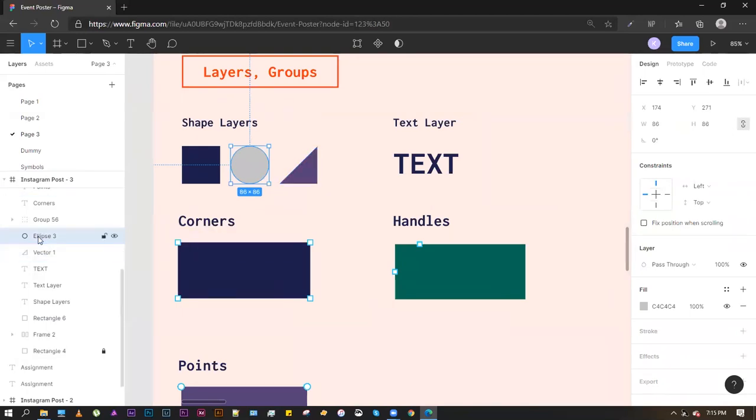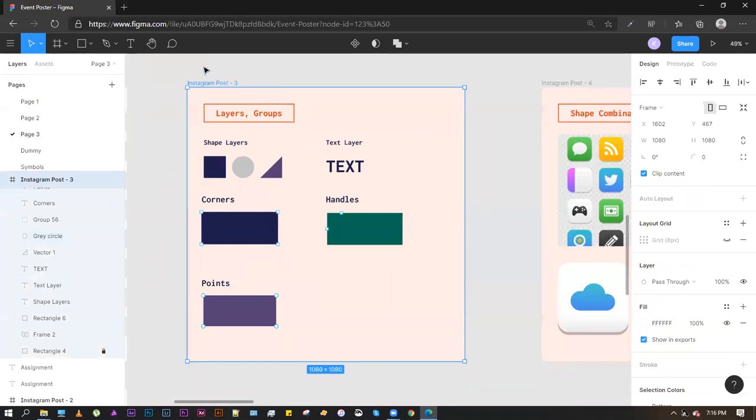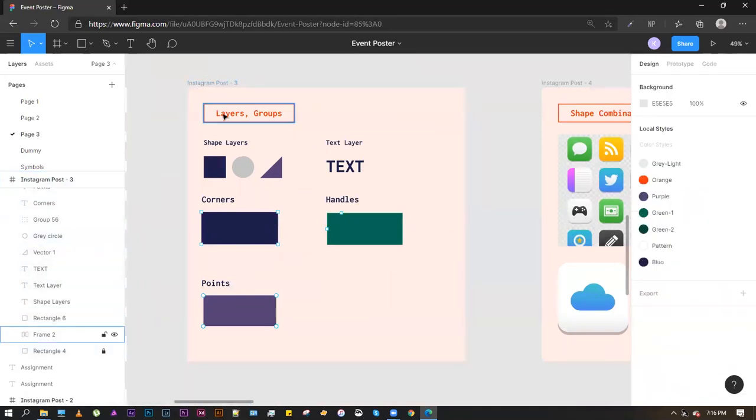So you can also rename these. You can also rename your frame. All you have to do is select it, press Control and R, and it would open the edit text option. For example, the circle is green color, so I'll name it green circle. So it is easier for me to come back and see what shape has what name, and it also means that you create an organized flow so that when you come back to it later, you are able to identify what was where.